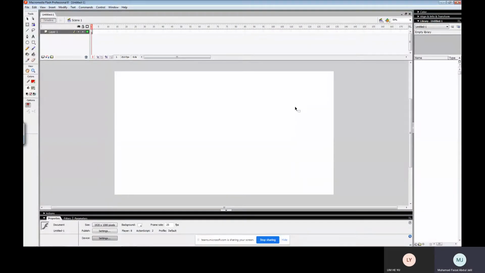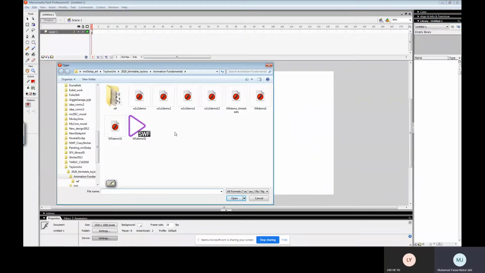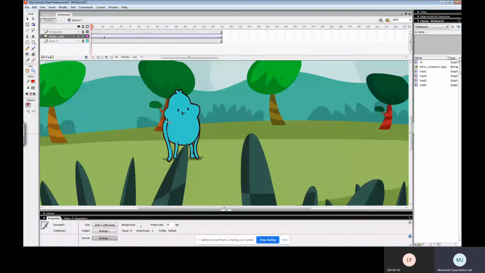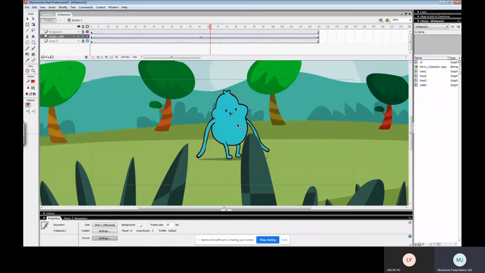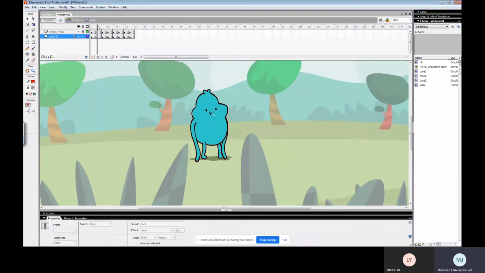Last Tuesday, we finished one of the basic cycles, the walk cycle based on one of your friend's characters. Hopefully you can experiment with this basic walk cycle first, because the most important thing to understand technically is how you're going to use the pose-to-pose method. Whatever you do for your exercises, always remember one thing.